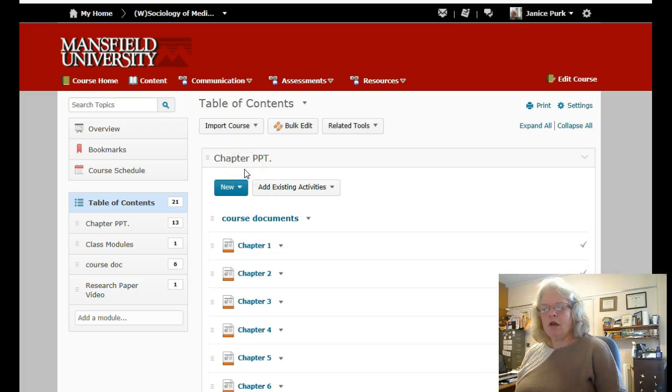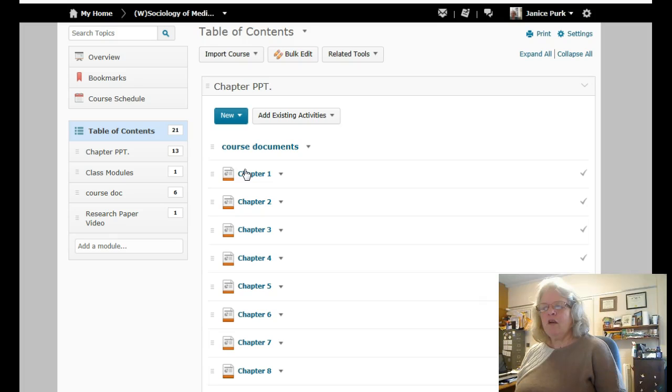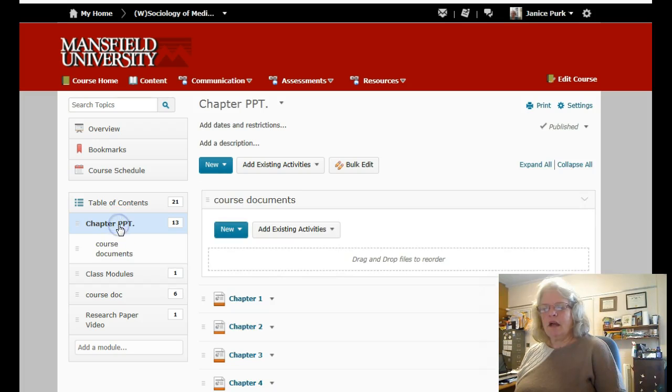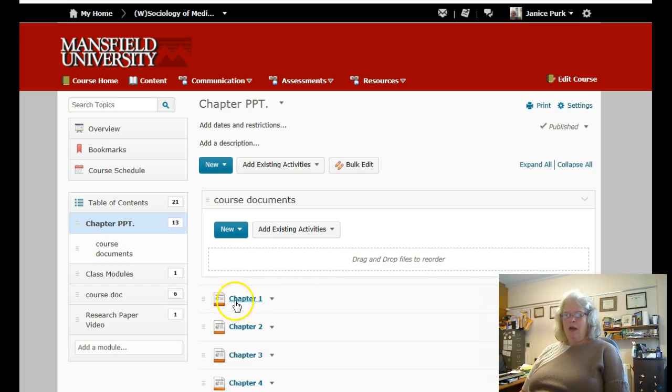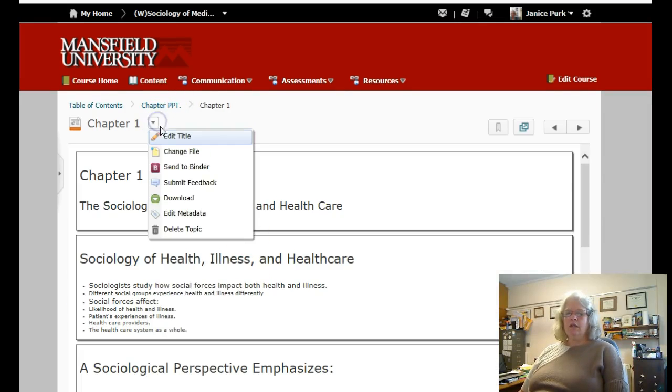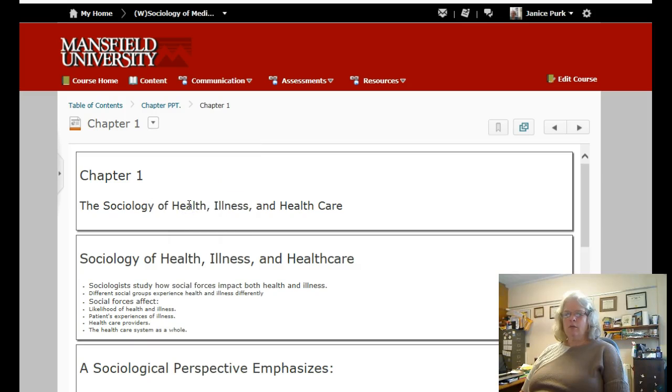And that's what is in place, so that for each chapter, I've included what the publisher has given us as far as the PowerPoints for the chapter. You'll find that they'll download in this manner, or you can easily hit the download to give you a much better view of what is in place.